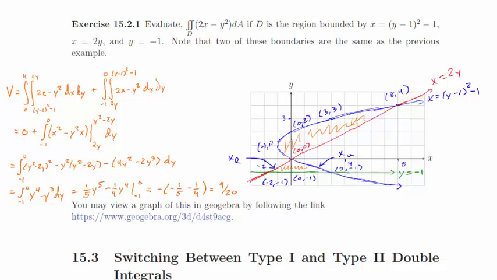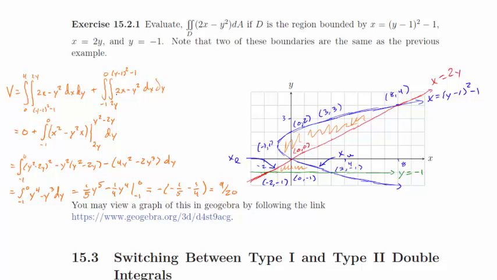So for this region, we have the double integral from negative 1 to 0 in the y direction. We see that our lower y value is negative 1, our upper y value is 0. And then in the x direction, our lower boundary is x equals 2y, our upper x boundary is x equals (y minus 1) quantity squared minus 1. And we're taking the double integral of 2x minus y squared with respect to x first and then with respect to y. The other region was what we did before, and that's going to add up to 0, so really we don't even need to think about it when we're taking the integral over this given domain.